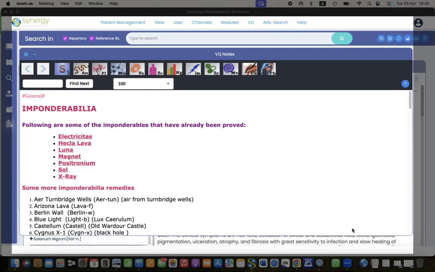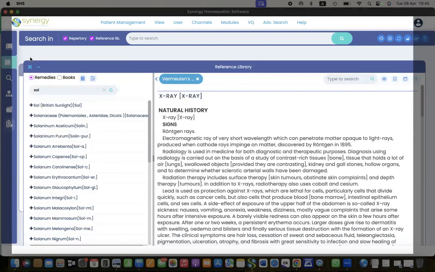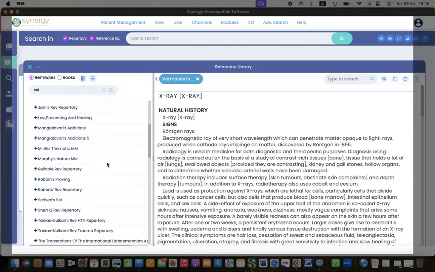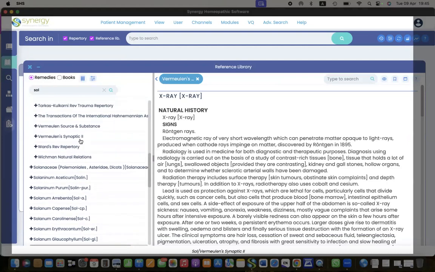But I did have a good look at the possibility of microwave radiation. Do you see my screen? Oops, am I even talking? Yeah, got it. Am I muted or am I talking? We can hear you and see your screen. Let me just get rid of that over here. Okay, just want to see if Sol has also got a Vermeulen.